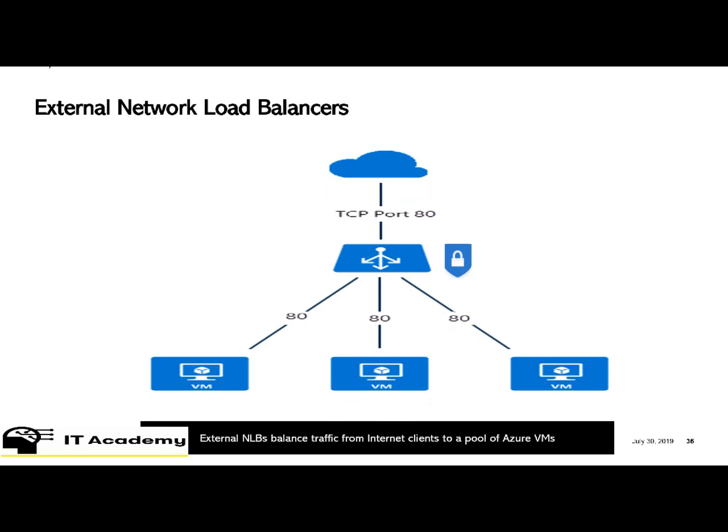External load balancers function very similarly to internal load balancers, with one key difference. The connections that work with the network load balancer come from the external internet. That means external network load balancers have a public IP address associated with them. So we can publish out a connection using a load balancer to the public internet to allow somebody to, say, browse to a website or access an application running on a pool of virtual machines in the back end.